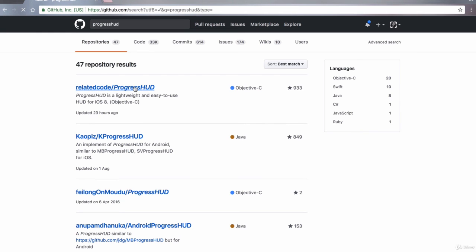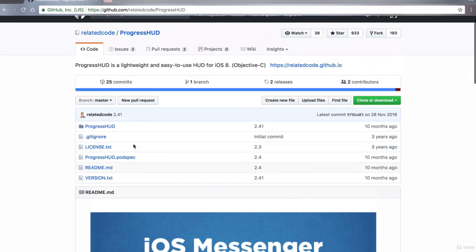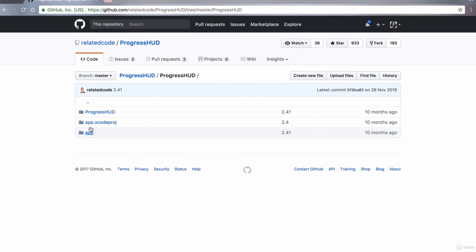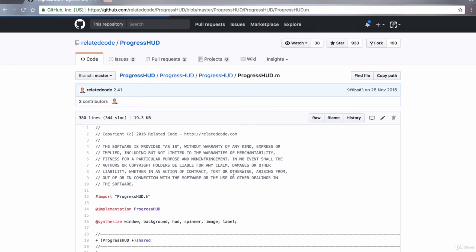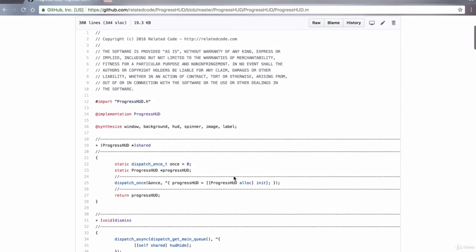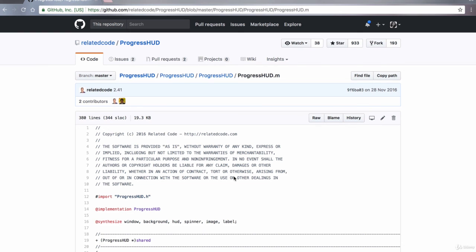So to begin with, some of these things that we've been using, for example, Progress HUD, right? We've been using it inside Quizlet. You can actually have a look inside the code files and see what are the things that you would change about it. Obviously, Progress HUD is written in Objective-C. Maybe choose one that is written in Swift.